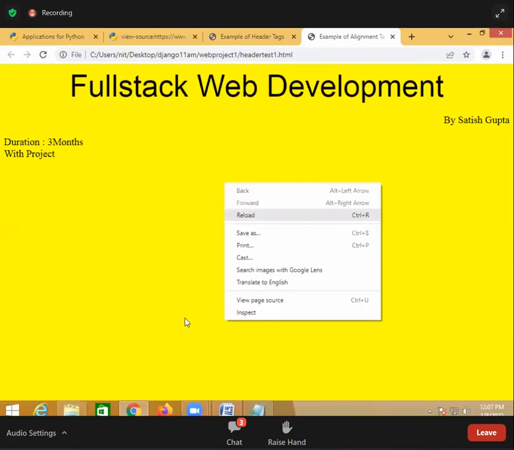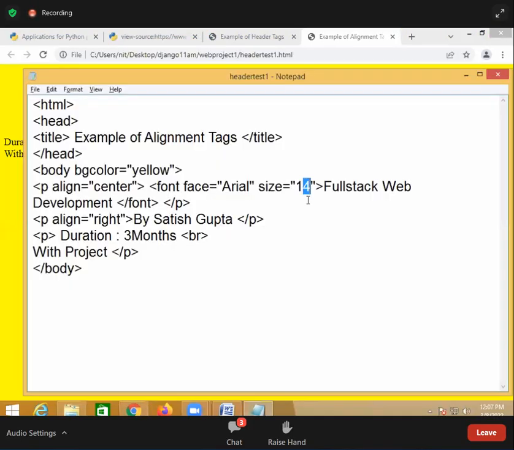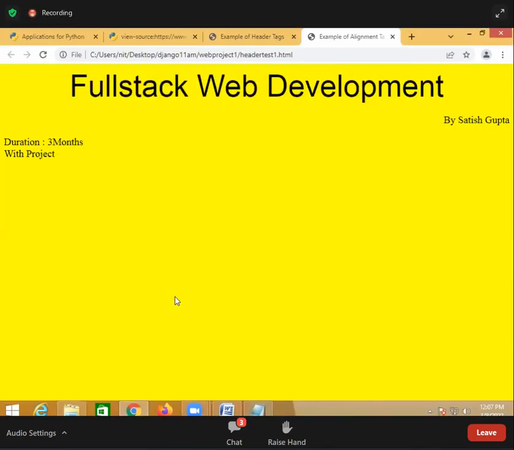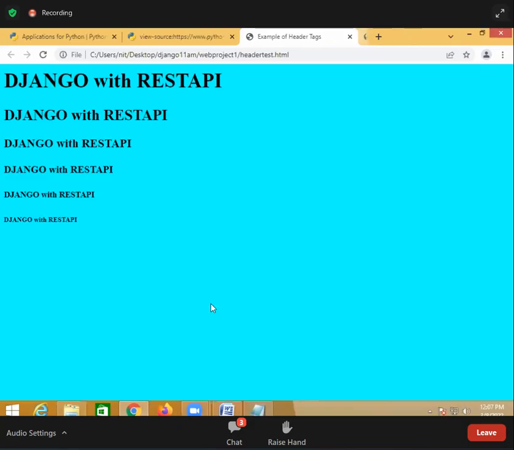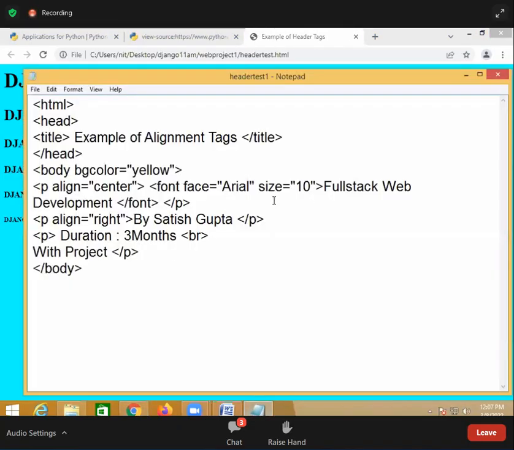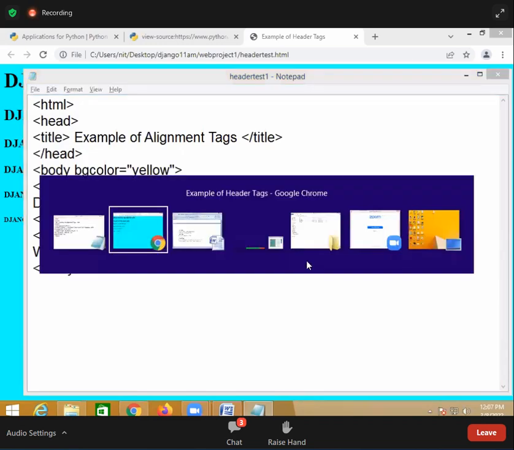What is the maximum size? Saving was not done. Font face is Arial and size is 10. This is the beginning of the tag and this is the end.